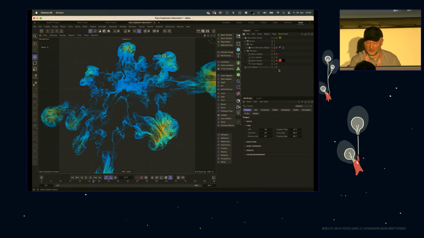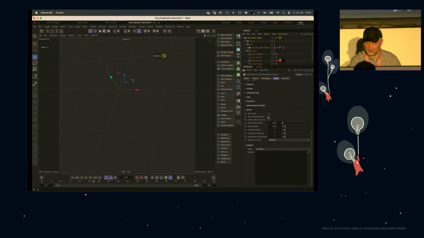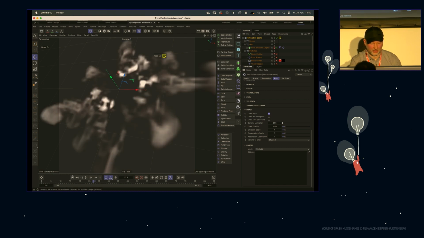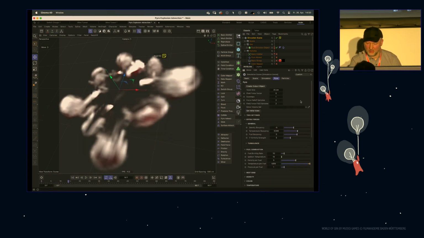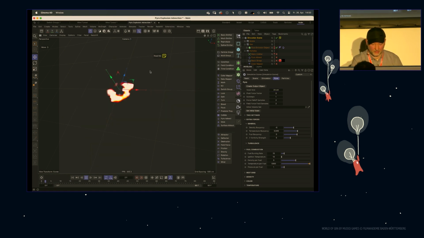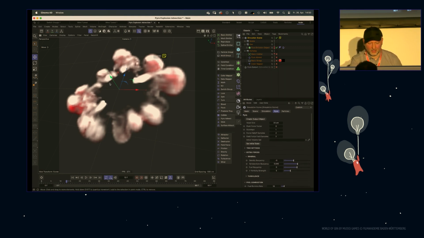Let me turn off the particles for a sec and go in here to the simulation scene and turn on pyro, because right now I made it invisible. Yeah, there it is. So as you can see, this is more like a crude pyro simulation, but it's enough to drive our particles. Of course, we could lower the voxel size, but I'm not sure if it's really needed.